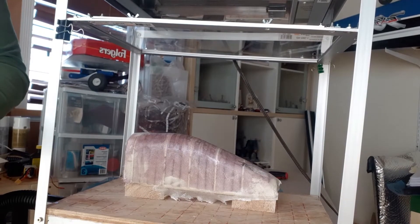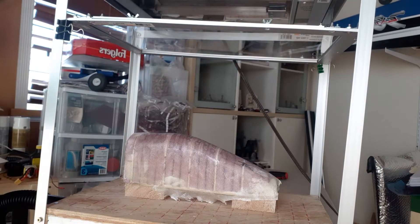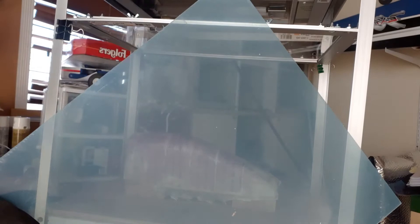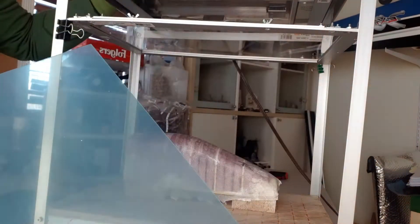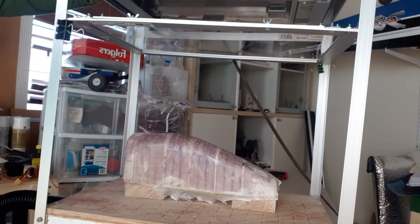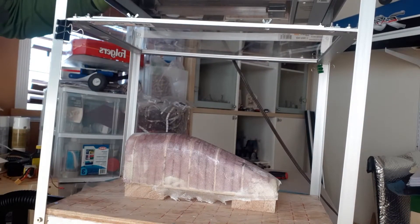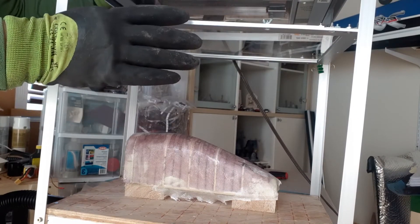Just thought I'd show you a demonstration of my home-built vacuum former. I'm using polyethylene sheets from Amazon — these are about 0.04 inches thick and you get them in various sizes. I made myself a vacuum former here; it just has an old heater at the top that brings down the heat onto the plastic film.